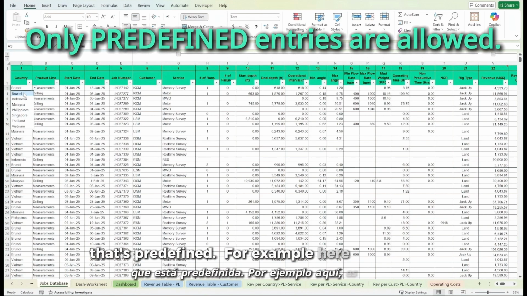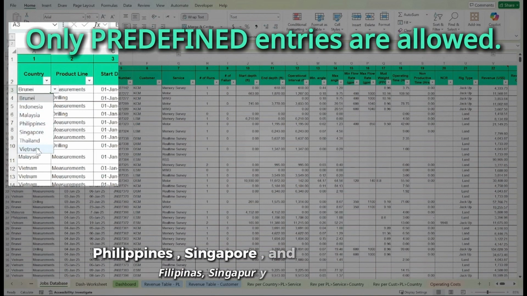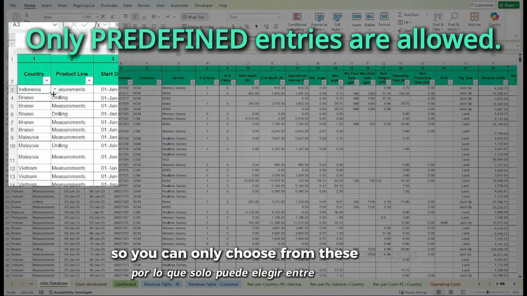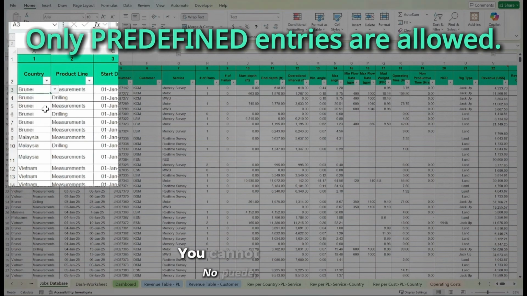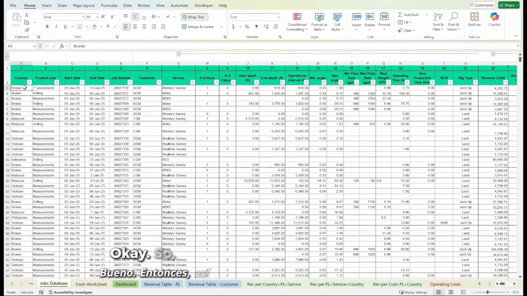For example, here, it's Brunei, Indonesia, Malaysia, Philippines, Singapore, Thailand, and Vietnam. So you can only choose from these choices. If you want to type, for example, country ABC, that will not be accepted. Okay, so this is how data validation works.